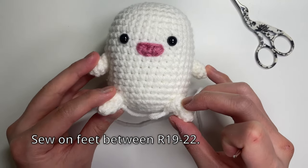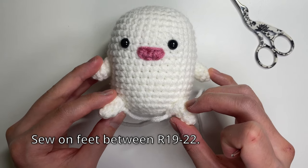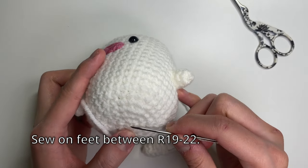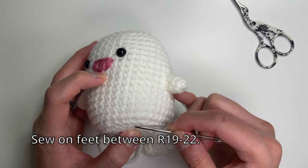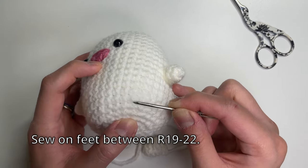The leg placement you're going to want to aim for is between rounds 19 through 22. You can count from the top or you can just go from the bottom. We ended at round 25, so you know, 25, 24, 23, 22 to 19, 21, 20, 19. So go in between this area here.